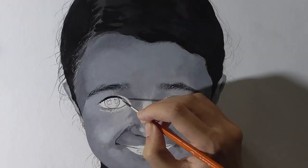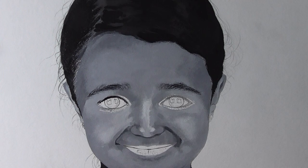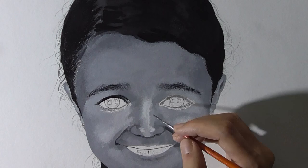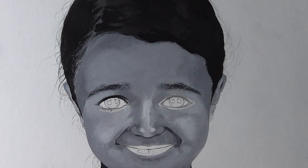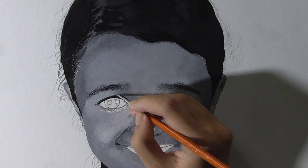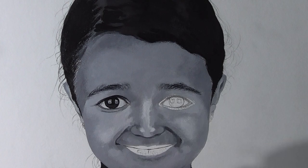The eyebrows and the eyes are two very integral parts of the face — they define the characteristic of a person. At this stage I am not concerned about the details or each individual hair in the eyebrows; I am just painting them as plums with the right tonal variation. One of the most important aspects about painting eyes is that most people paint them in basic black and white, but that's not the case. The pupil and the area around it has a lot of tonal variation which are not just plain white or black, so keeping keen attention to that is very important.